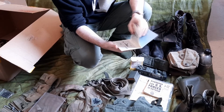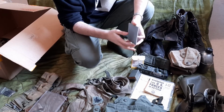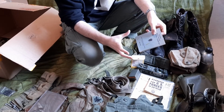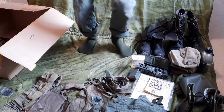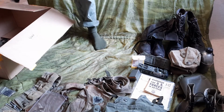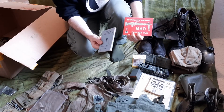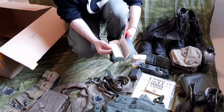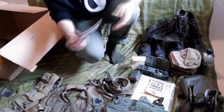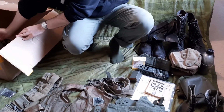Very cool. I've never seen one of these, and I actually expected it to be like a big book, but it's pretty small, but it's still super neat. I can't wait till I actually go through it and see what they say. It can kind of be compared to the 70s one, the right manual. Actually, give me a second. There we go, got it. It can somewhat be compared to this manual, albeit this one is far thinner and more, I would say, literate compared to the style of the 1970s M60 manual. Still a very cool piece, and I'll be sure to keep it in there because it will be quite neat. Now what's next?